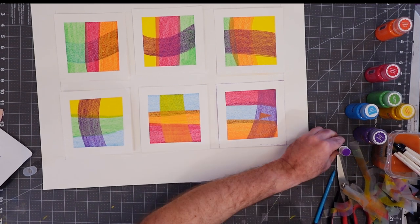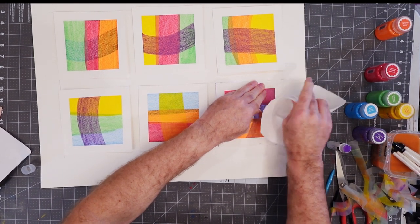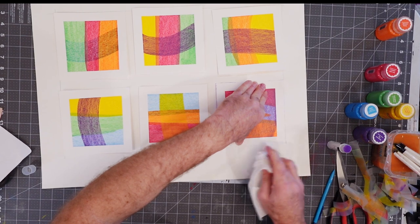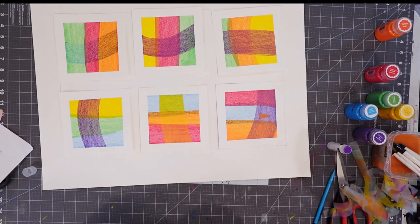I'm going to come in here, by the way, just since I really did get a lot of glue on stuff. I'm just going to start wiping some of the excess glue off. Once this dries, it is totally transparent, so it won't be an issue. And I can come back in here. But I just want to make sure I have that.